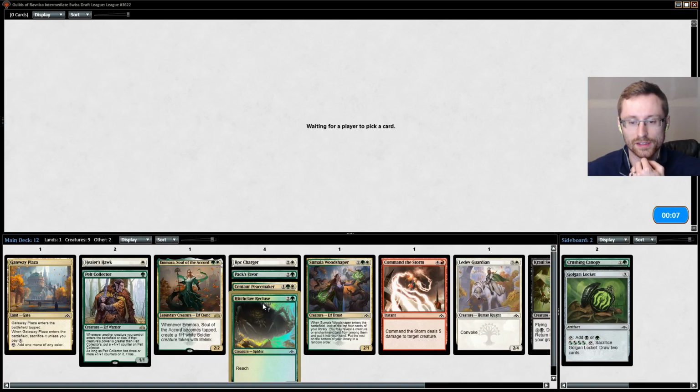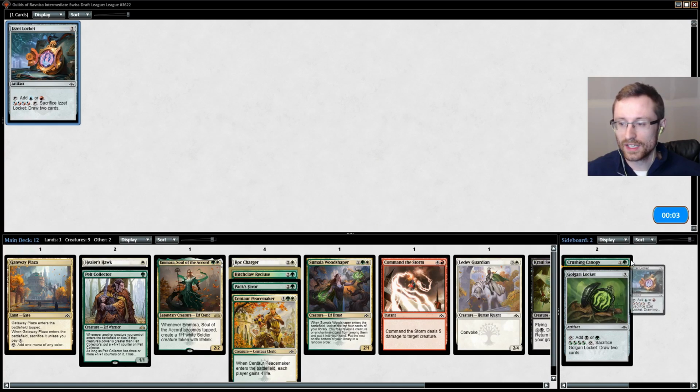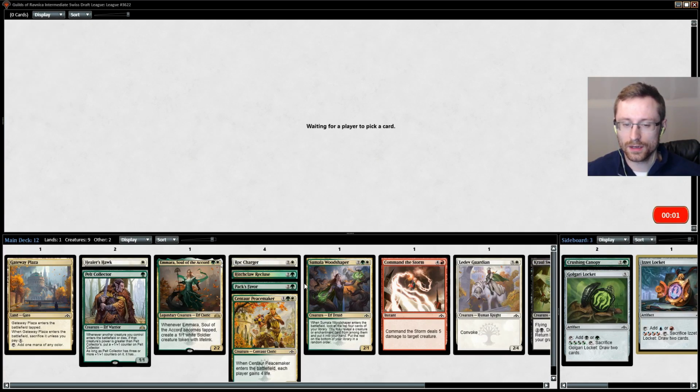Hitchclaw Recluse is a solid card I'm happy to have at least one copy of, especially if you run into an annoying Boros deck that's got Healer's Hawks and all kinds of annoying flyers. You want to have an answer for them. Alright, so far that's a decent pack one. Selesnya seems fairly open.